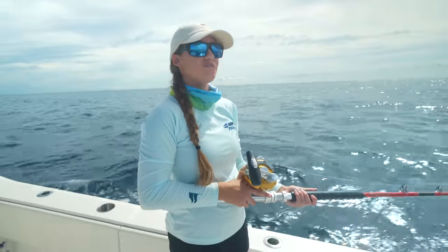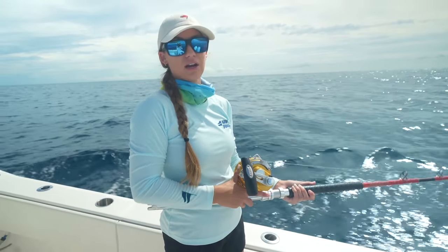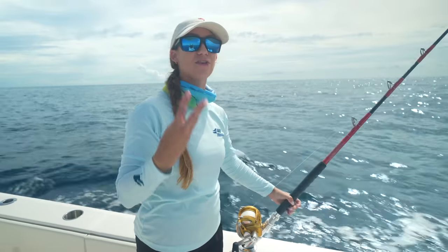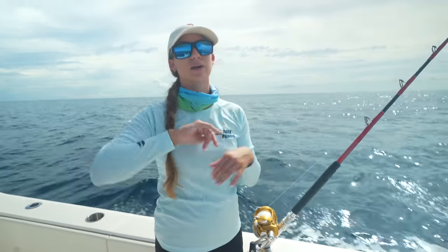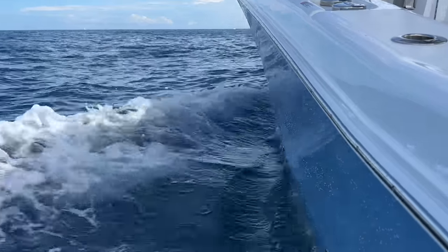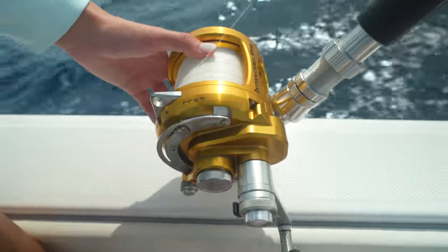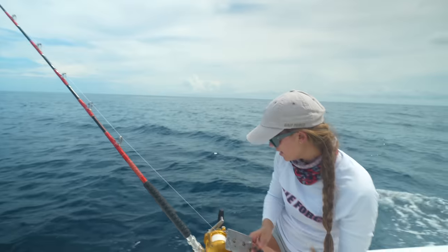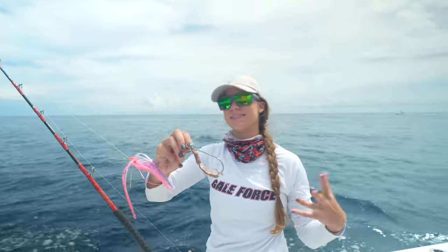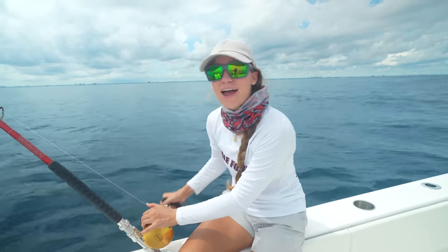We are officially in our fish recommendations kingfish zone in around 100 to 200 feet of water. I'm going to put the planners out. Inside that fish mapping zone there's actually a plankton front rated at a three. I'm going to get these lines out and then we're going to start heading towards that plankton front rated at a three inside the fish recommendation zone. We just had a bite — unfortunately the fish came off. We turned around past that spot but we are not hooked up.